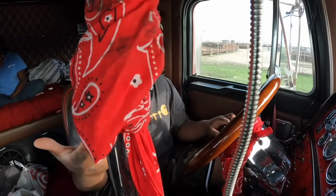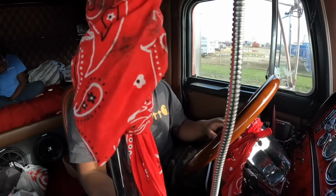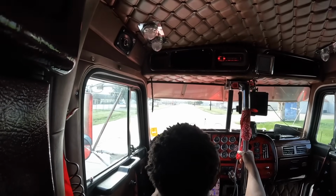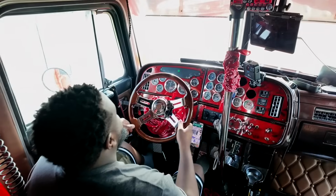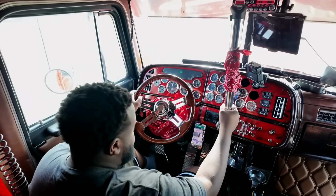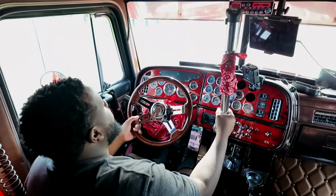The split is really made for when you have a heavy payload and you don't want to go through all these gears, because all these gears put a lot of stress, you know what I mean? Going through this gear to the next gear to the next gear is a lot of stress. Well, to make your transition a little bit easier, you have those splitters where you can cut the gear in half, so that way it doesn't put that much torque or strain on you.